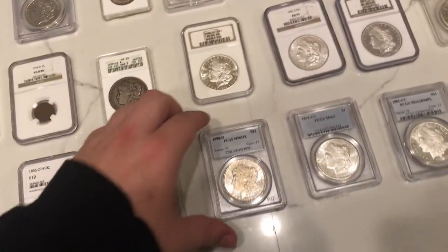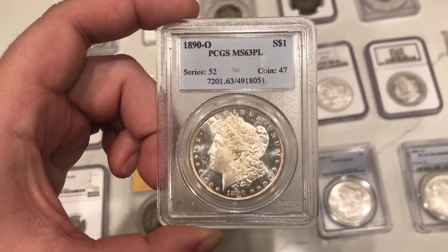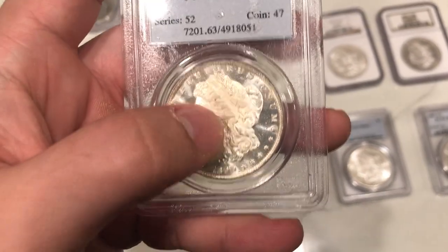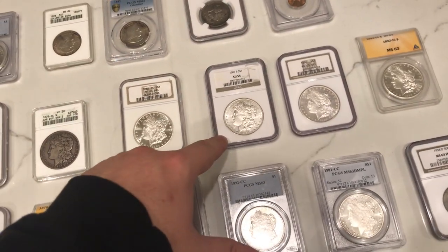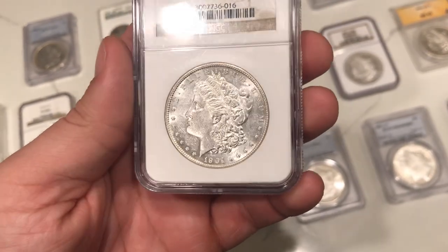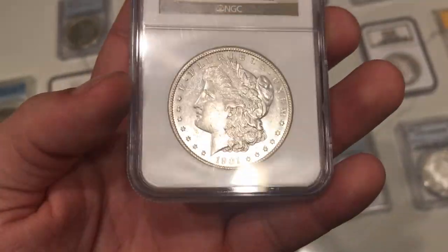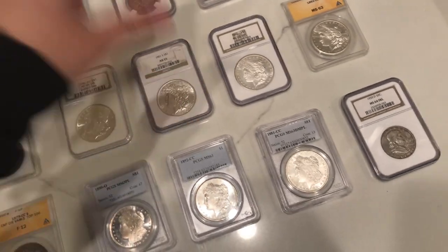A nice CC dollar there, and 90-O, which is a little bit tougher of a proof-like type of coin to find. A lot of the common date 63 PLs you're going to find for $150 or $125, but this one's a little bit more tough, so that pricing is going to reflect that at $305. There is a distracting spot in the hair and a little bit of a goldish hue to it. I don't think that takes away from the coin too much — I don't see these too often, especially in AU. But this one still has that state luster beaming through the coin. It's an accurately graded, stunning AU coin with a few light scratches and surface issues.